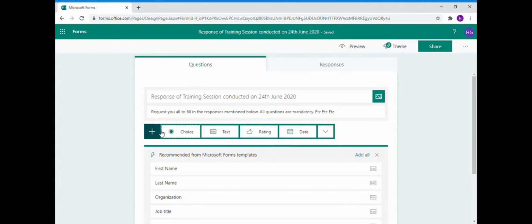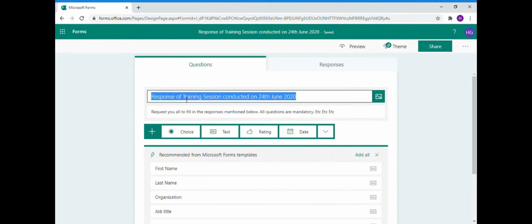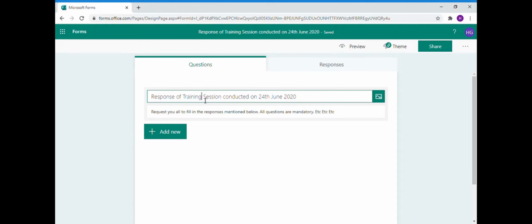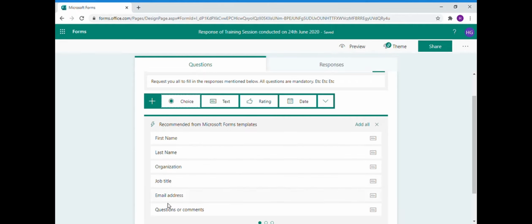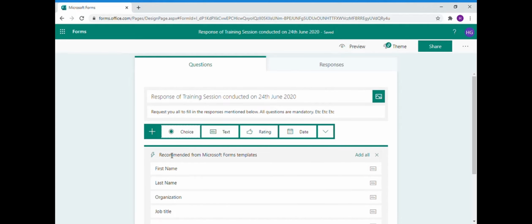Now we'll start with the questions based on the topic which I have mentioned as my title. Microsoft Forms has detected, or they have found out basically, that I am requesting my participants to fill in this form with respect to a training session.